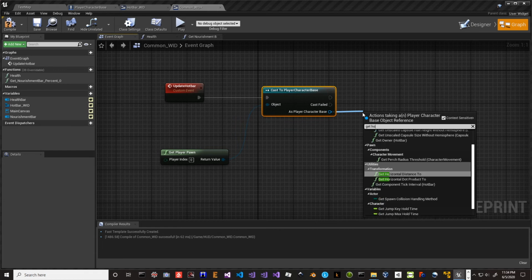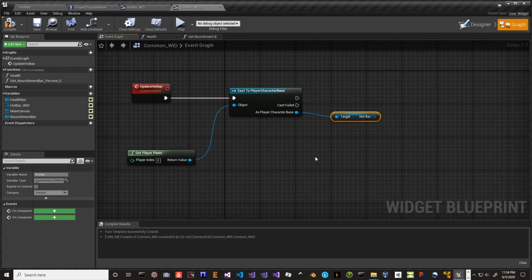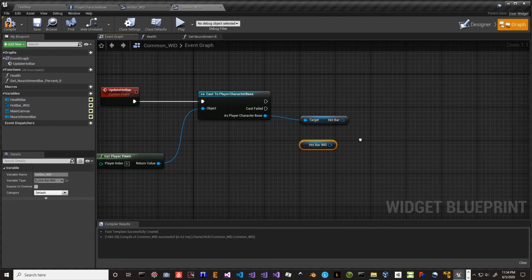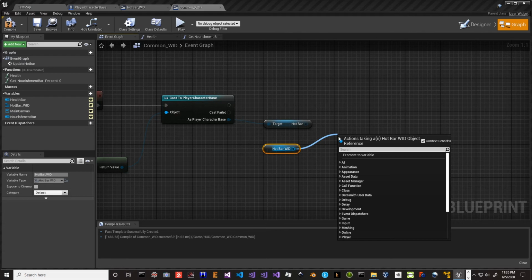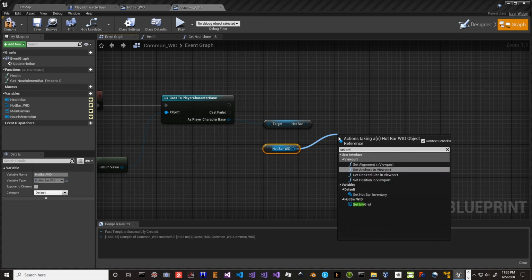Get hotbar, and get this hotbar widget, and we're going to take the hotbar widget and set inventory.